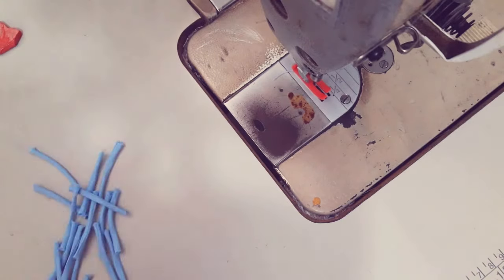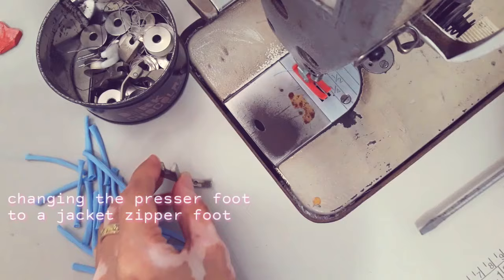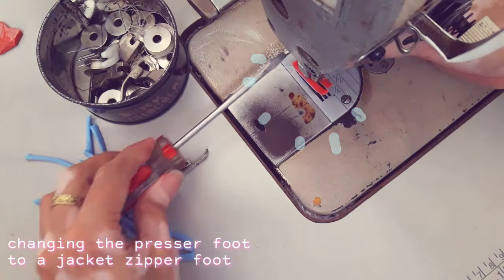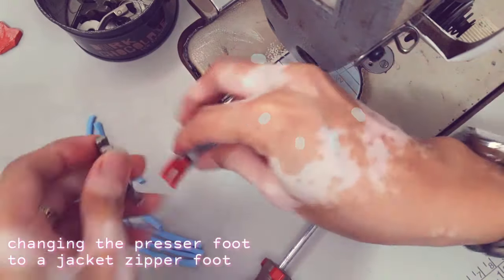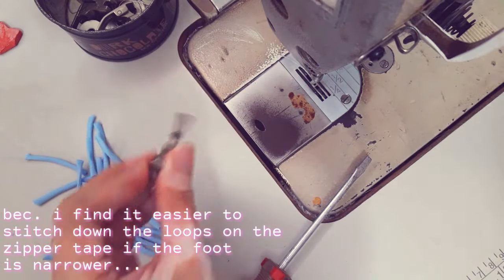Before sewing, papalitan ko muna yung presser foot to jacket zipper. Because I find it easier for me to sew down the loops dun sa edge ng zipper tape.